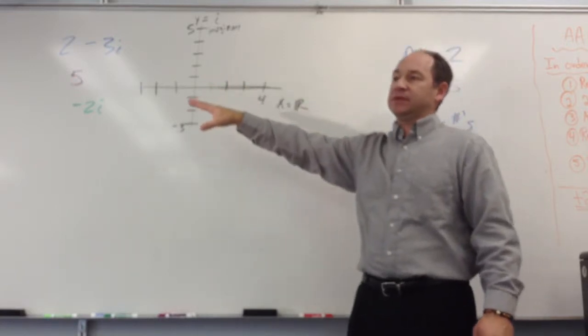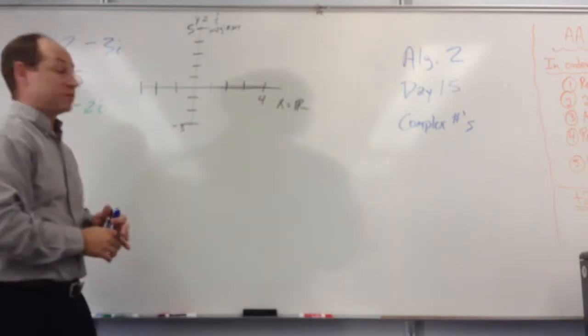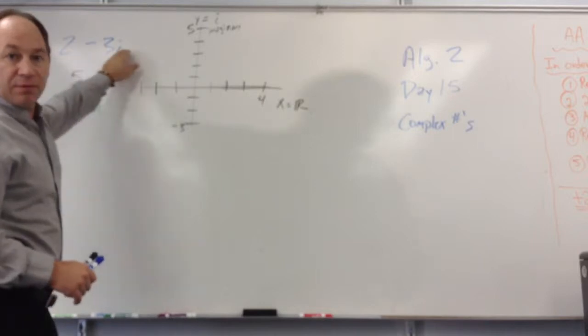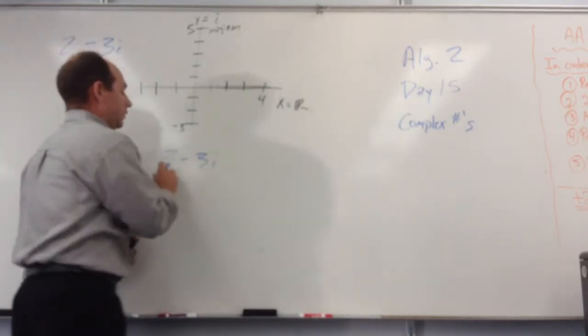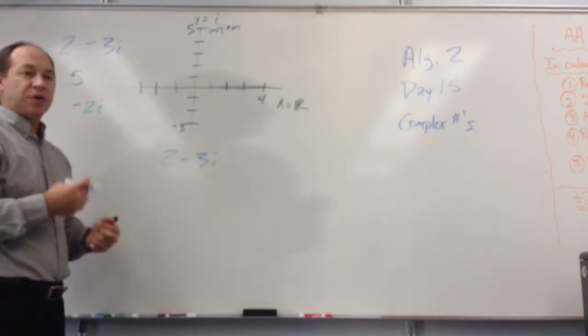And so they say, well, what's the most common way, what should we do with these complex numbers? Well, they have two parts, remember. I hope you can see way over here. They have a real and an imaginary part. Maybe you can't, so we'll go down here, 2 minus 3i. There's a real and there's an imaginary part. Okay, there's two parts to it. And that's what a complex number is.